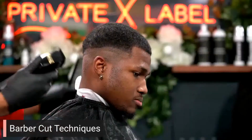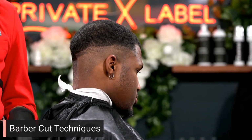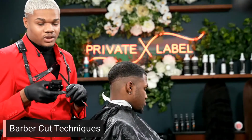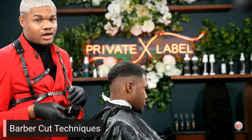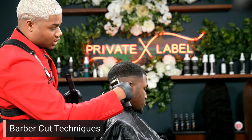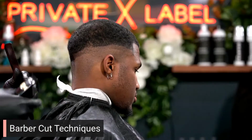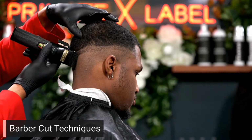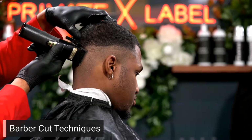And another thing you guys want to be mindful of is the fact that everyone has different growth patterns. So there are cowlicks that you have to be mindful of, because you might be going in with your clippers and you're seeing that the hair is not really being taken off. That means you have to go in within a different direction. And mind you, we're going against the grain and this hair right here is growing up. So it's kind of making it look like I'm going with the grain. So if you got to, just go in and finesse it a little bit and take that hair out.